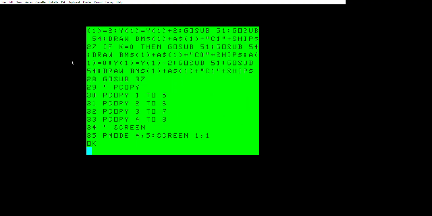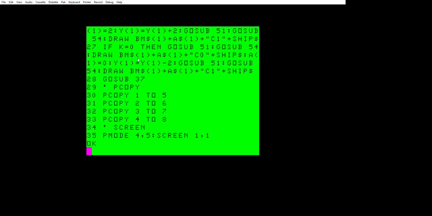I don't know where I was here. So that's 37. We'll go through that after. It's bit by bit by bit, and it just keeps cycling. If I move the joystick, the ship will move, and then the asteroid will move. If I don't touch the joystick, the asteroid will just keep moving. If I hit the joystick, we get a change in the graphics. If we hit line 28 and go up to 37, we get a change in the graphics.